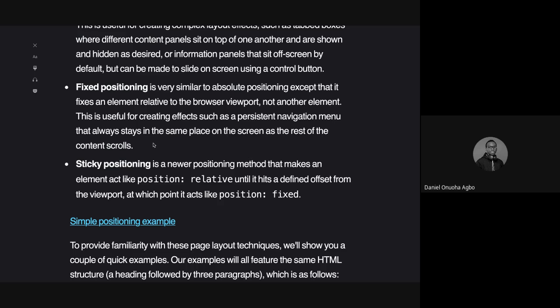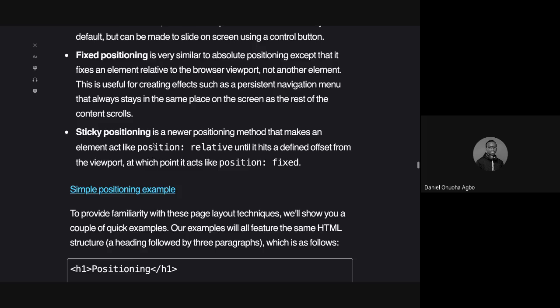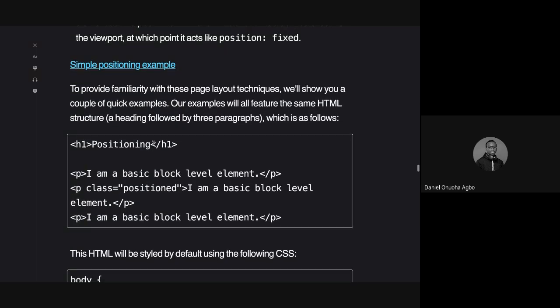So you achieve that using your sticky. So that's the difference between your sticky and your fixed position. Your sticky is that until you reach a certain height, a defined offset, before you see it, else it's just there. So that's your sticky positioning.